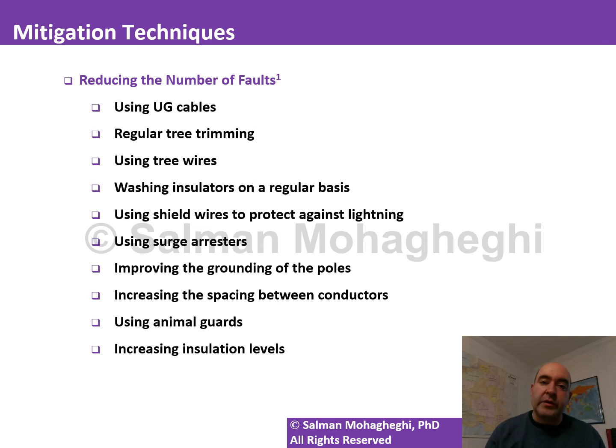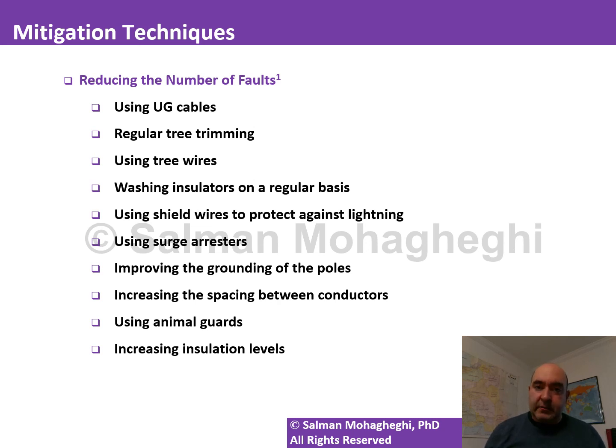And what these shield wires do is they provide sort of a point of attraction for the lightning. So the lightning, instead of hitting one of the conductors, will hit the shield wire, or guard wire, another name for it, and then it would be diverted into the ground, so basically bypassing the conductors. Surge arresters are another type of device that are used for exactly that. What they do is, again, they capture the transient that is moving along the conductor and then divert it into ground. This is something that we'll talk about later when we discuss transients, switching transients, and lightning transients in particular.